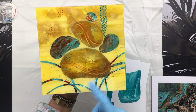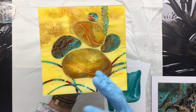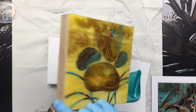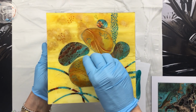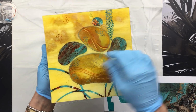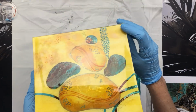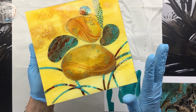And this was the first one, and I really enjoyed doing this, so I'm going to do some more. But because it was the first one, for me, it's more experimenting and seeing what I have to do to make it good. And I wouldn't sell this one because it's a test case. I ordered a lot of these cradle panels, and what I discovered is that I shouldn't be taping around. I should just put the resin here and then push it to the edge. Not too much. You don't want it to dome because then when you torch it, it'll go over the side. So my first thing I learned was put resin in the middle and then just swipe it to the sides. No tape, because you get these sharp little things, you can feel that it has this sharp little side, so you don't want to do that.